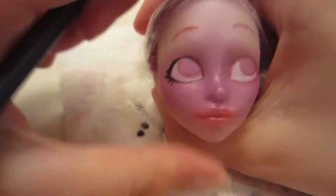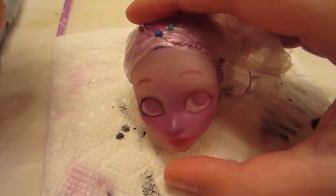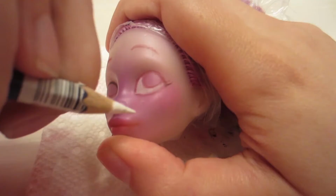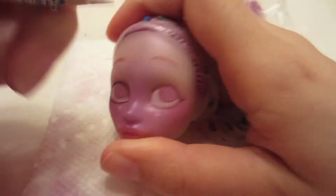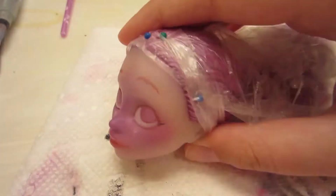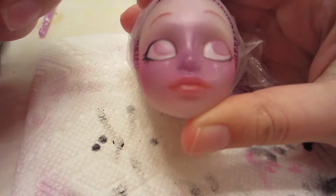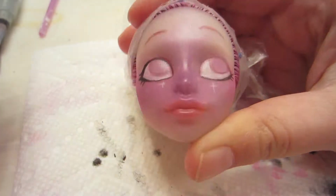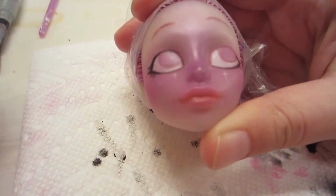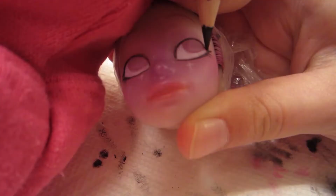After that, it's time to start building up some more color in the face-up with the watercolor pencils. I start to really bring out where those star freckles are and the whites of her eyes, and I start putting in the black of the eyeliner just to start giving more of an idea of how things are going to look and what style things are going to be in before I switch to using acrylic paint.